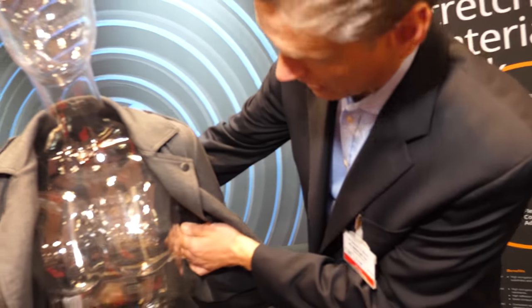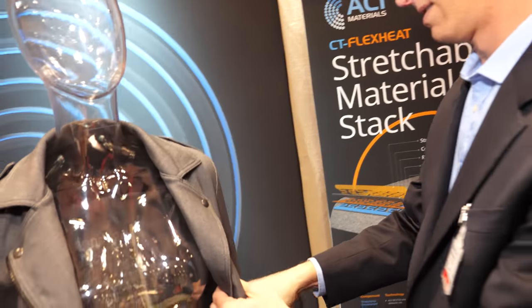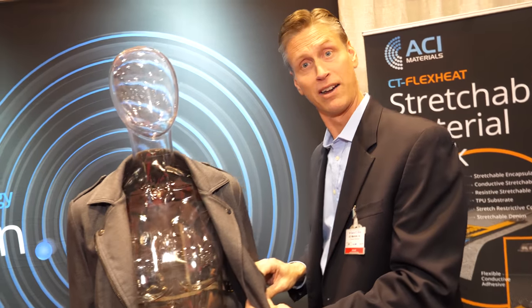Is it in the jacket right here? Yes, there are a number of things on display here. One of these is a collaborative effort — through our clear mannequin you can see we've got a stretchable heater. You can't feel it over the video, but it's very hard to tell there's anything there at all. This is a stretchable denim. It heats up — it absolutely does. It's not connected right now, but we'll turn it on and by the end of the video it should be a bit warm.